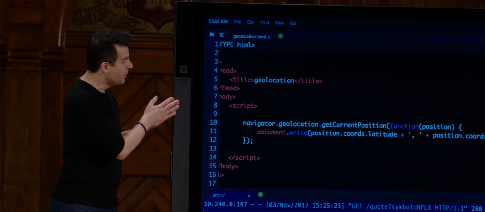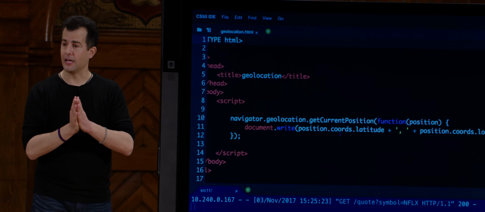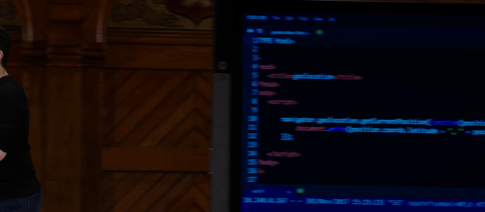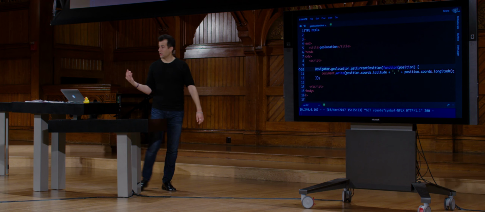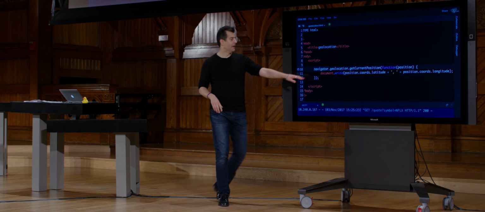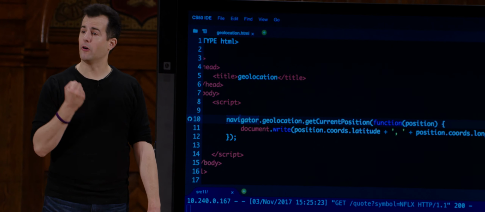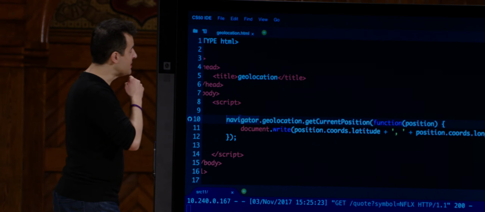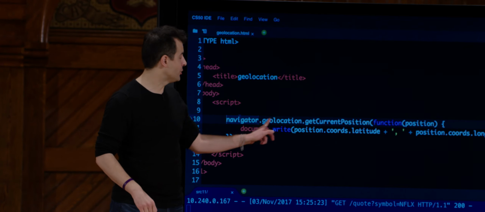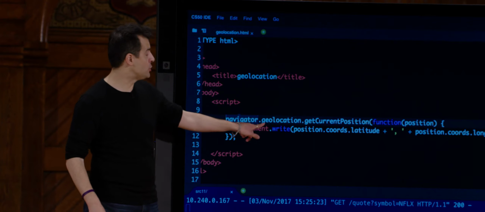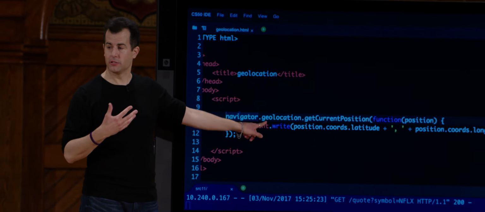So maybe I shouldn't have teed it up like that. Well, this is a mouthful, but the ideas are exactly the same. Here, it turns out, there is another global variable that comes with browsers these days. It's not just document. There's also navigator. And navigator is like this special global variable that's got geographic-related functionality built into it. One of those pieces of functionality literally is navigator.geolocation. So this is like a feature inside of this global navigator object.